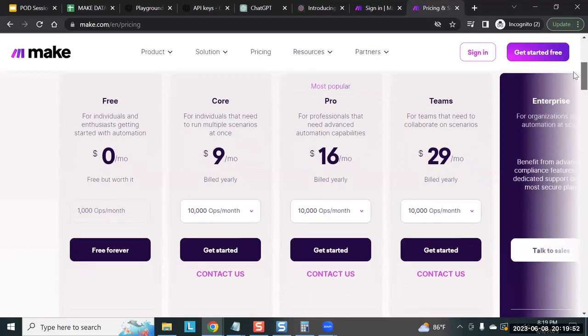All right. So when you create your account with Make, you can set up a free account. And they will allow you up to 1,000 operations a month, absolutely free. So each time you're doing an integration with whatever tool you're integrating with, and you're sending a request from that tool to another tool. An example of sending a request is the example I gave you at the beginning.